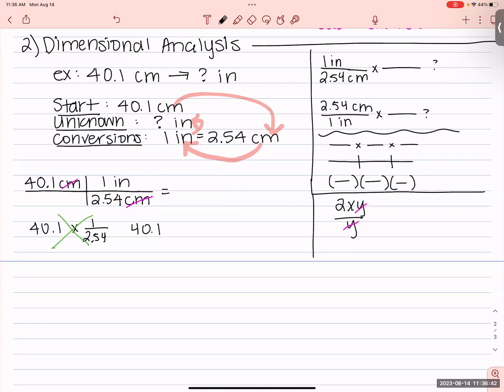So if you want to include the 1 here, we can include the 1 times 1 because the 1 is on top. So any number on top is getting multiplied here. Any number on the bottom is getting divided. So that is how I would put this in the calculator. Now, if you know you don't have to worry about the 1, then you just do 40.1 divided by 2.54. Right? But don't worry about inputting the fractions into your calculator, because I want you to understand that multiplying a fraction is just multiplying the top number and dividing the bottom number.